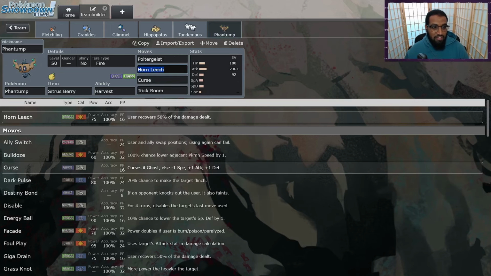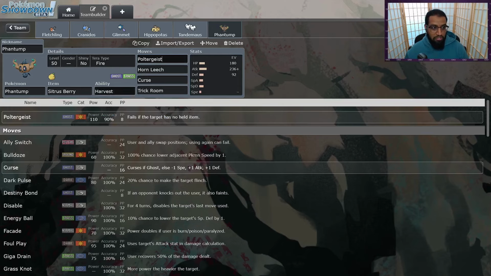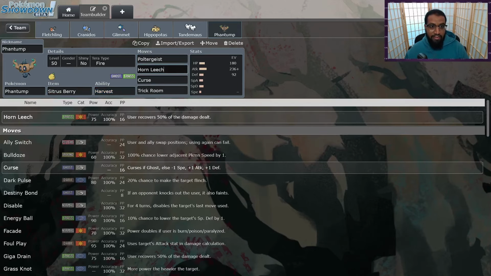And then the last thing was Phantom. I was just at a loss for the sixth mon, and I was like, oh, Phantom does some funny things. It gets Poltergeist, right? It's got a decent physical attack stat, so Poltergeist could do some damage. I never got to click it. And then also Trick Room, Curse shenanigans, Harvest Citrus Berry in the Sun, right? That was a thought that was kind of there.